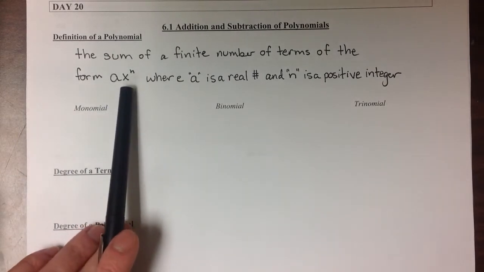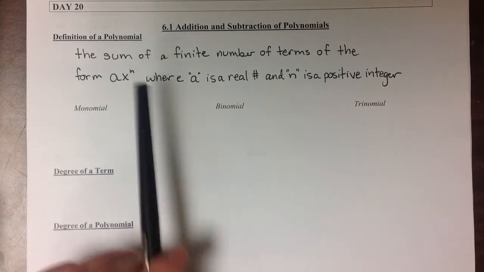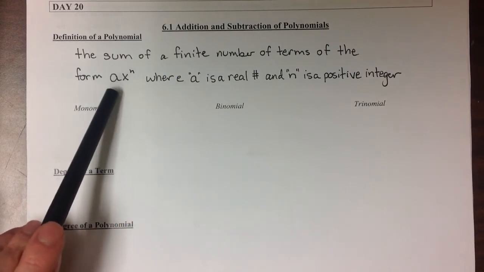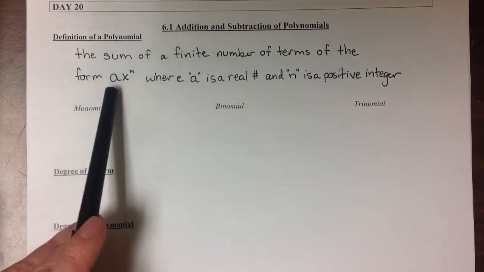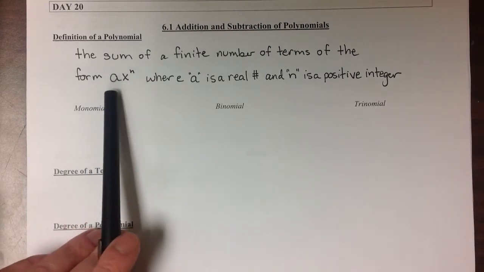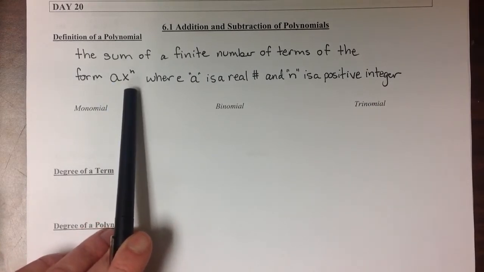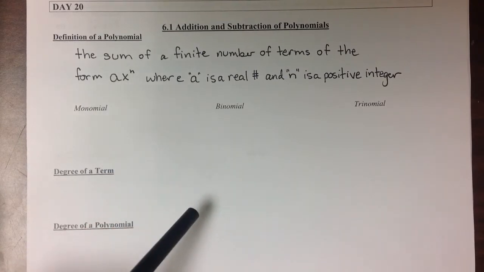And sometimes that x is to the 0 power, and if you'll remember back from our exponents unit, when x is to the 0 power, that's the same thing as 1. So those terms are going to be made up of only real numbers, or terms that back when we were in our linear chapter we talked about those being the coefficient or the constant. So we call that number out in front of the x a coefficient if there is an x or a variable attached to it, or a constant if there's not an x attached.